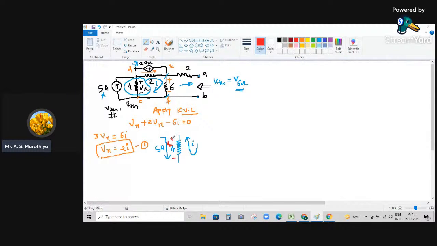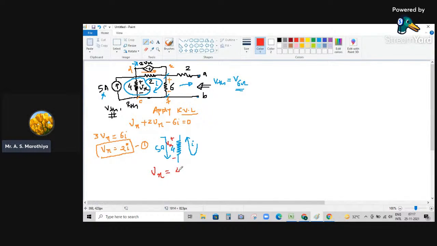So here we have Vx and that to polarity plus minus. Now because it is a passive element, and in case of passive element I told you that the resultant current must enter through positive terminal, and in this case because 5 ampere is going to enter through positive terminal, that's why we need to assume that if you want to calculate this Vx in the positive sense, this is going to be equals to V is nothing but I into R.